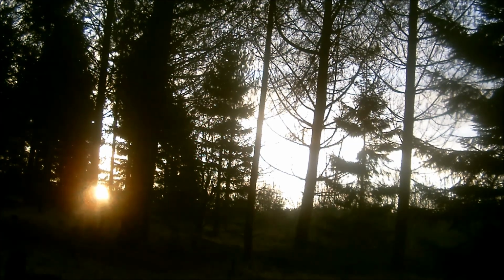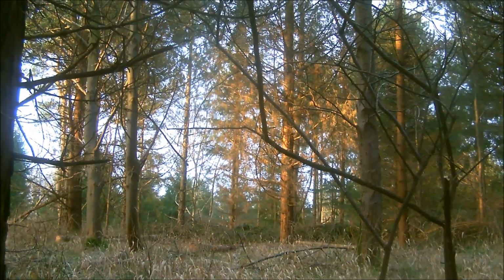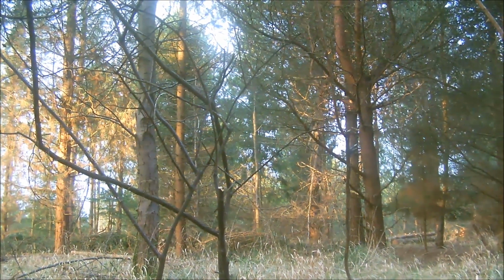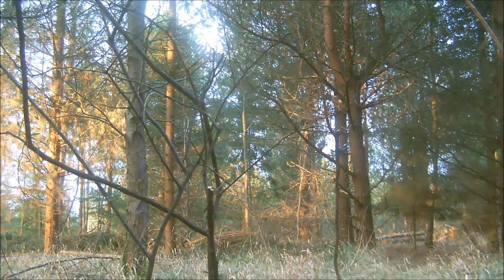The light's not that good on this camera, but it is dawn. The sun's up. Sun just coming up. It's lovely. I should move over here. I love this time of day in the woods, you know, and the sun's just starting to play on the trees. You know, even in this bit of woodland, as I say, 500 yards from civilization. Little micro adventure.